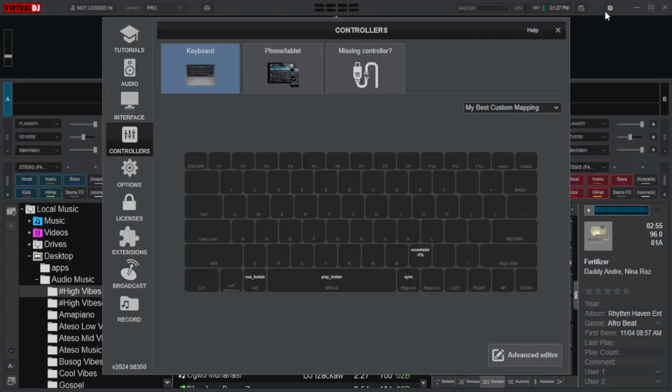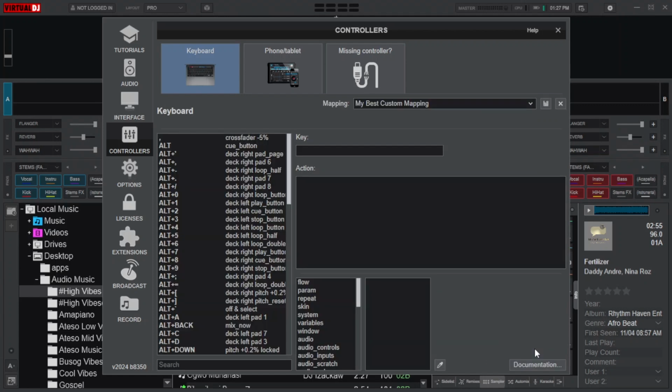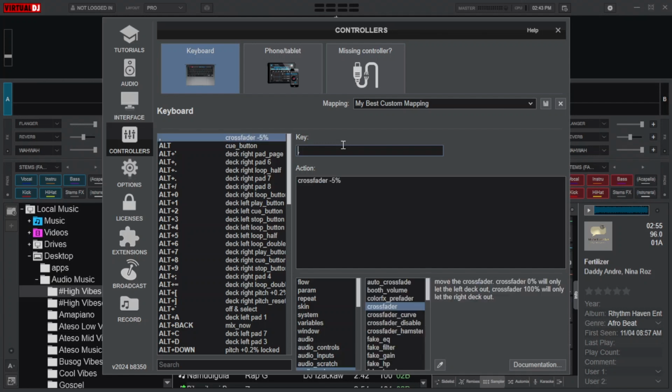Let's go for the key that will gradually move the crossfader to the right. Now to save time and make things easier for us, we will not be typing every single script all the time. Instead, we are going to take advantage of copy and paste, most especially for those keys that we want to perform the opposite of what other mapped keys are doing. For example, the key we mapped earlier.